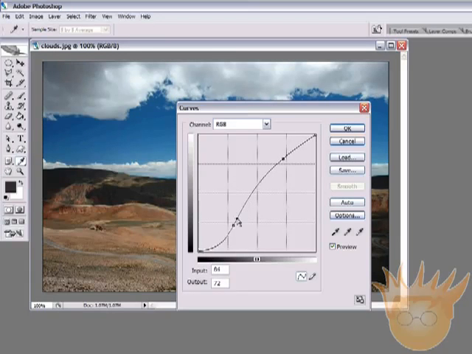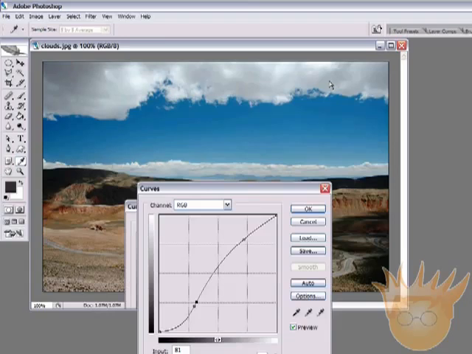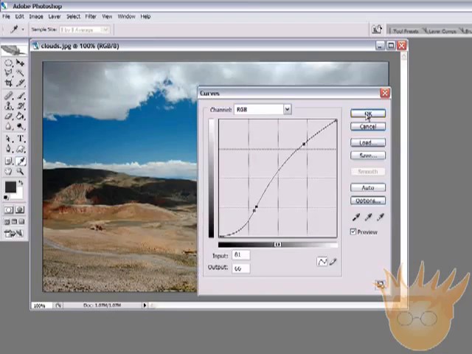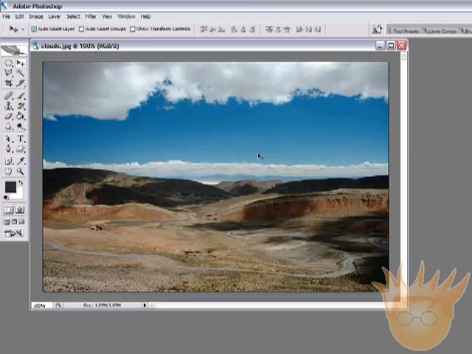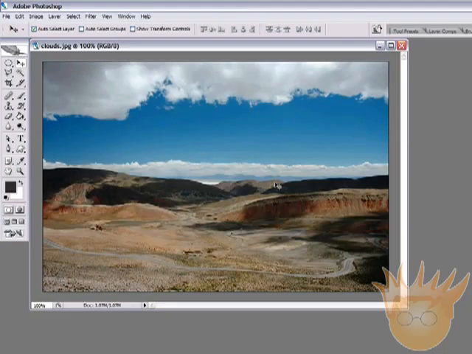And then we're going to come back in here in an attempt to lighten up the cliff face a little bit. And I just put another point in here, and I'm just playing with it just a little bit. I don't want to mess with it too much, but I just want to do it enough that my foreground will be lightened up a bit more. Okay, just like that. That's going to be good. So hit OK. And we can check out a quick before and after, and you can see now the before image looks very bad, and the after image looks wonderful.